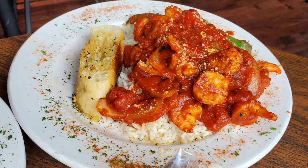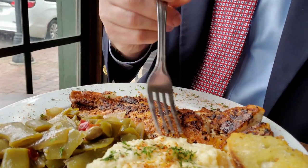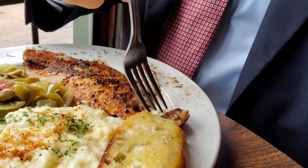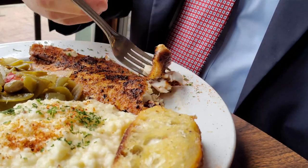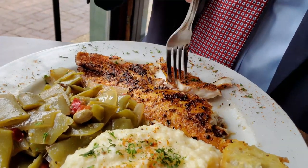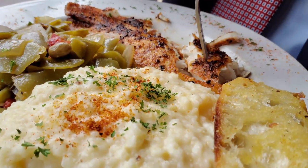My dining companion got a shrimp creole, which was really good actually. And then I got a blackened redfish with cheese grits and Italian beans. Look at this — it is a beautiful piece of redfish and it smells fantastic. This is blackened very well. Whoa, there is good flavor! My hopes are starting to come up again. The shrimp creole was really good, and this blackened redfish is actually on the fantastic side. It's been cooked very nicely with a lot of good flavors, and it is a nice-sized piece of fish. This is an enjoyable experience, finally. I'm happy to get back on track with a happy lunch, because starting it out with whatever that stuff was they called gumbo was not putting me in a good mood.